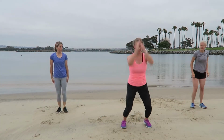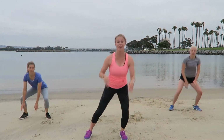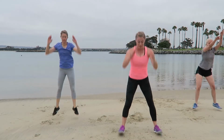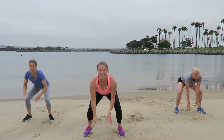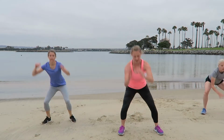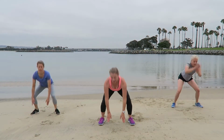3, 2, 1. Box. Now I added a hop here. You're creating a square or cube with your feet, like a frog. Back, right, forward, left, back. Good.